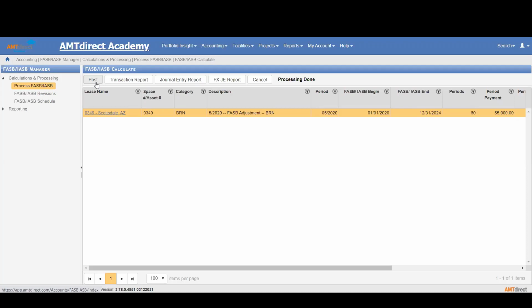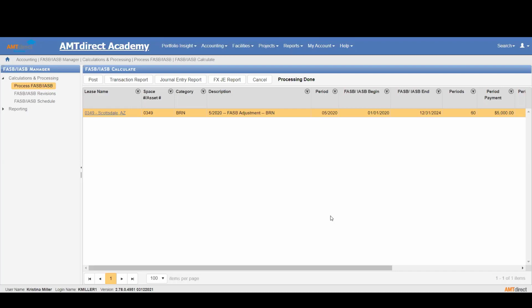Now, before I post, one very important thing to keep in mind when processing your journal entries is while a batch is running or being reviewed, like we have here, certain areas of your system will become locked and uneditable, like the client profile, portions of Masterfile management and accounting setup, your FASB recurring charges, and various other pieces.